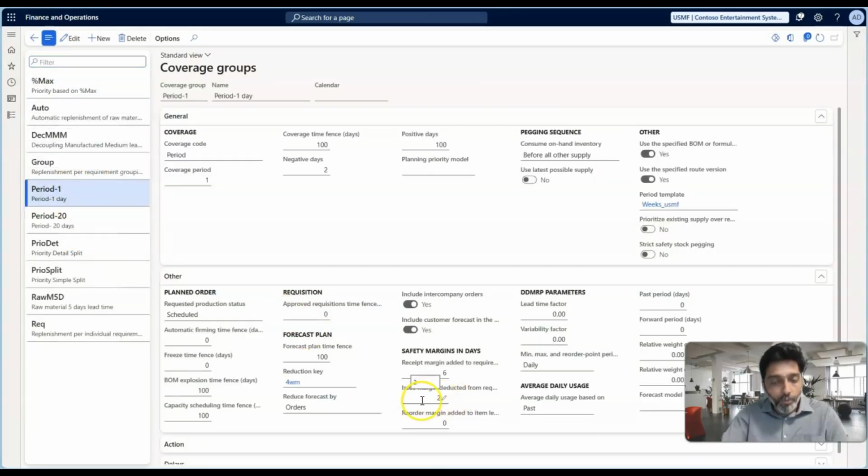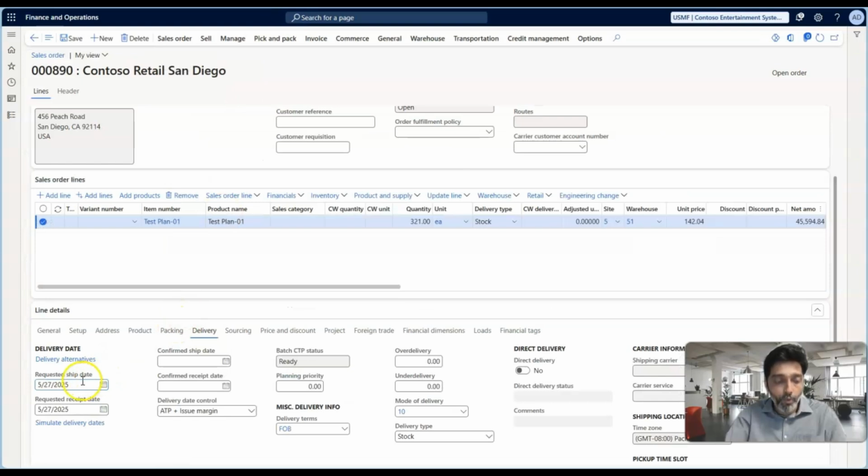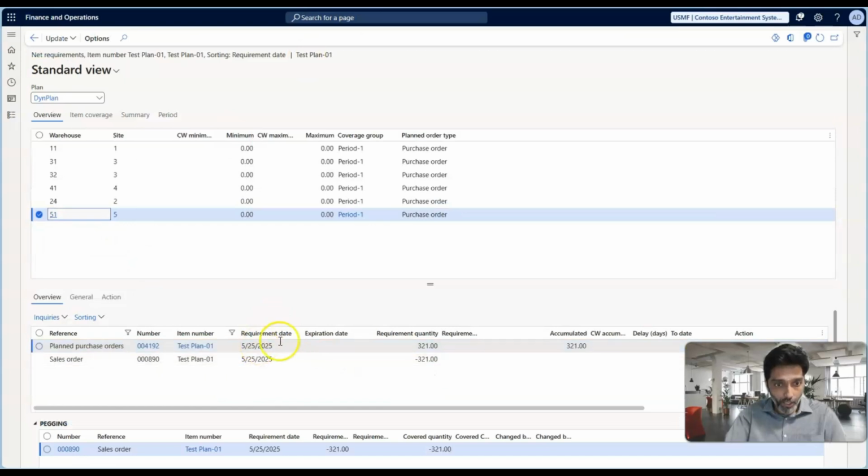So the 2 days is deducted from the sales order's actual shipment date. We want to ship the material on 27/5, but we want to ensure that the material is ready on the 25th itself. So when master planning ran, it generated the requirement date as 25/5 instead of 27/5. So we got 2 days of cushion over here.